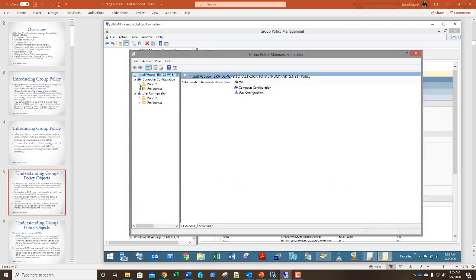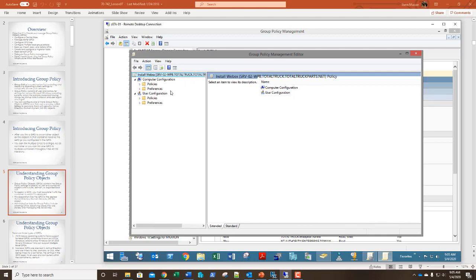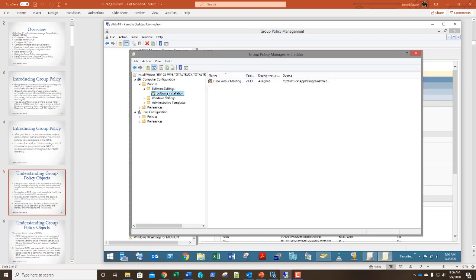So if we open up computer configuration, let's make it a little bit larger. We go into policies, and this is a software installation. And we can see that software installation right here and how it's created. So if you want to install software, this is done through a computer configuration.